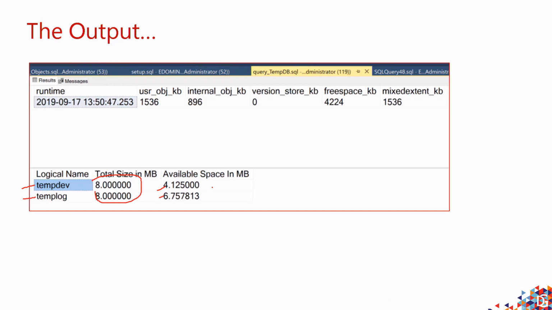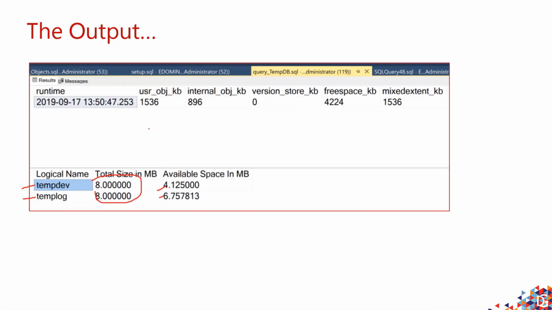And typically in production environment, what happens is Tempdb data file and log file generally go on dedicated LUNs. What I mean by LUN is the logical drive. And if there is not enough space, of course, you're running out of space, and SQL Server will then not be able to function properly. And the last thing that you want is your production SQL Server should run uninterrupted.